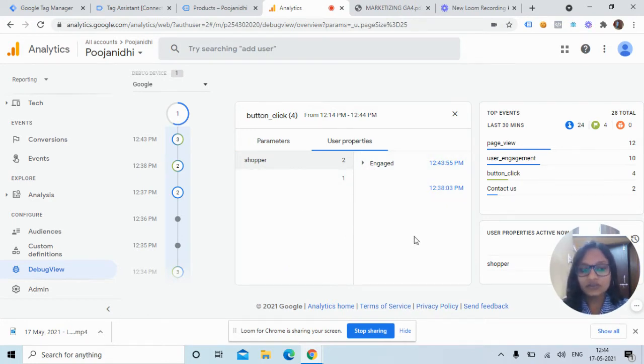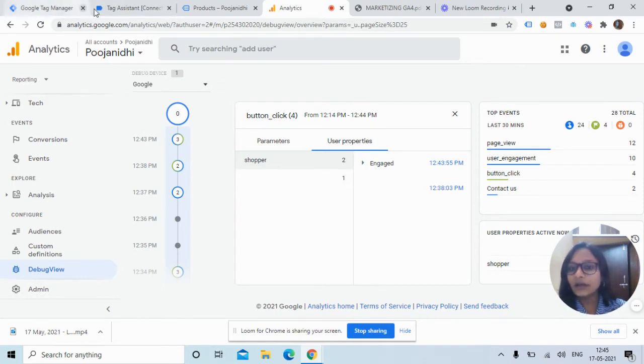So this is how we could send user properties, and we can send nearly 25 user properties along with any event and categorize the users who have performed those events. So these are much like how we customize the custom dimensions with user scope in GA3. Similarly, it could be done in a more easy way with these events. We can send these user properties along with any event and register them over here in the event section as a user property associated with that event.